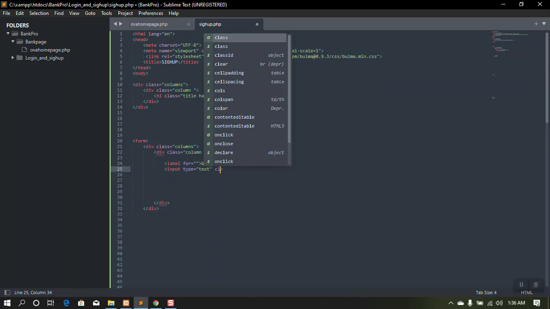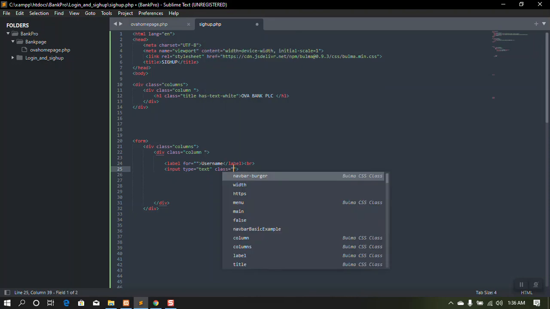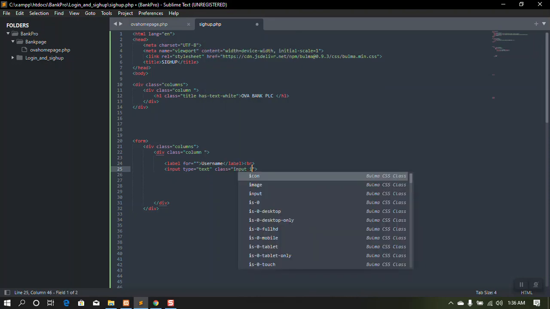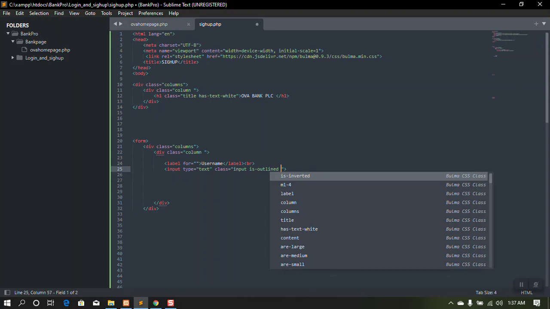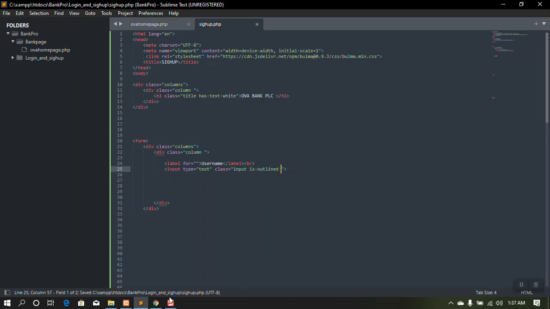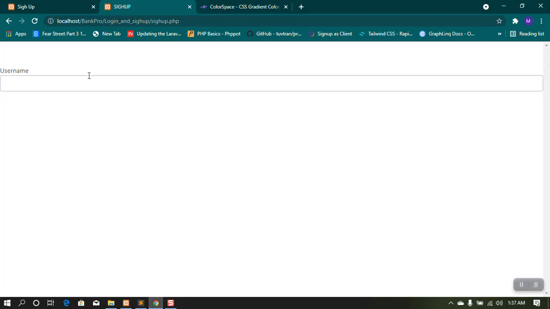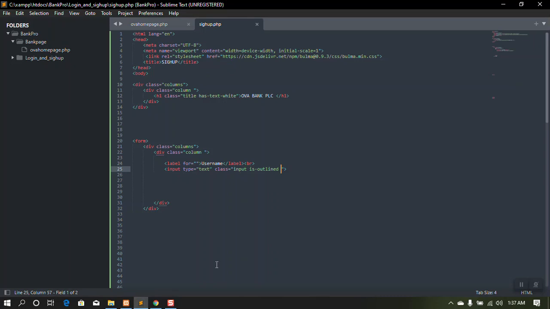Let's say class. This class is input. Let's say is-outlined. Take that out of the way. It's outlined. I think let's see how that looks. Refresh. Yep, this is it. Don't worry about the long width of the inputs. We're going to set that.